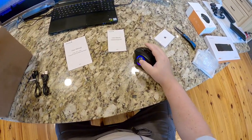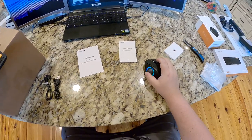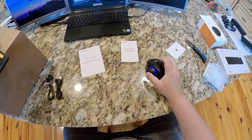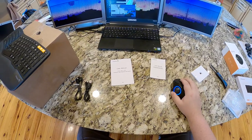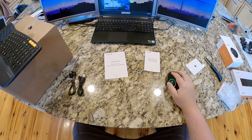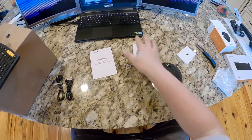So I'd have to adjust this. Can I adjust this? That's 2. Just 2 disables that. And then 3 disables it. 1 it's working. The other 2 it's not working. So I like to scroll. All right. As soon as I can adjust this mouse speed, I wish I could do it on the unit. I might be able to do it on the unit. I got to read the manual.